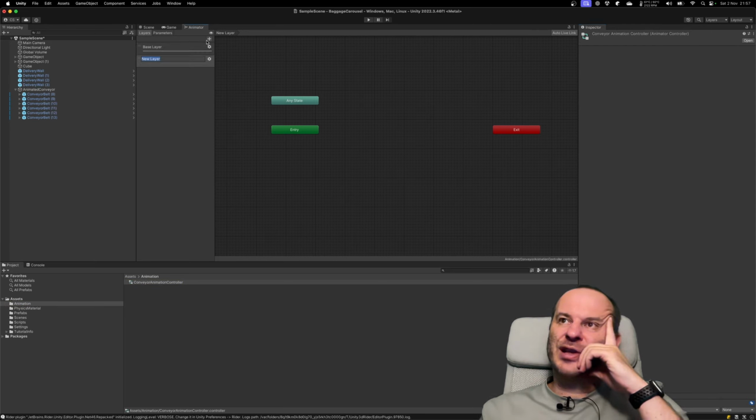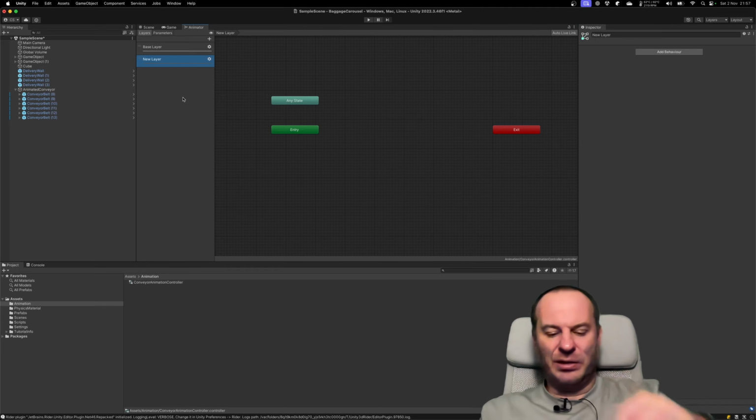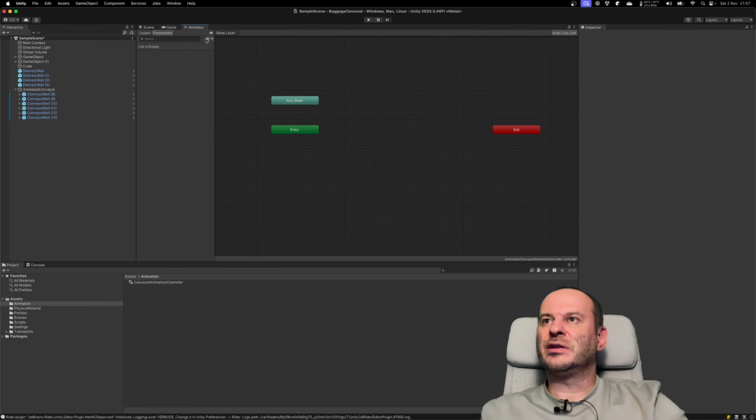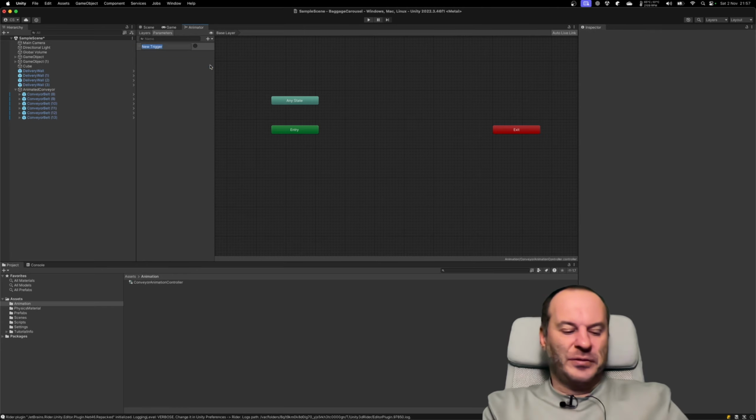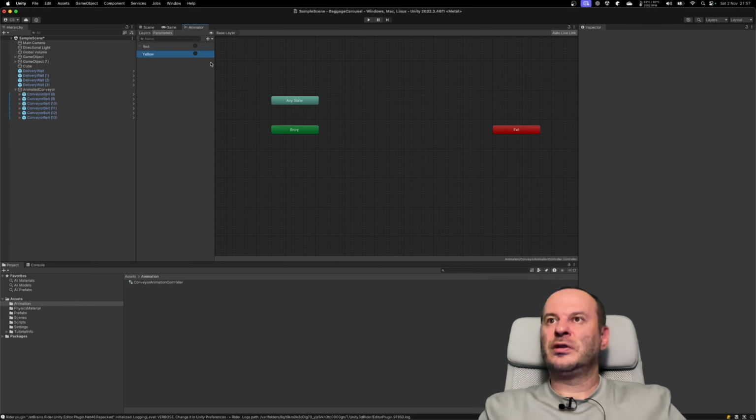Let's then name them by colors. What the hell am I doing? I just added the layer. No, I need a trigger. Let's see the colors. Red, yellow, green, and blue. Blue. I said blue, I wrote something else.